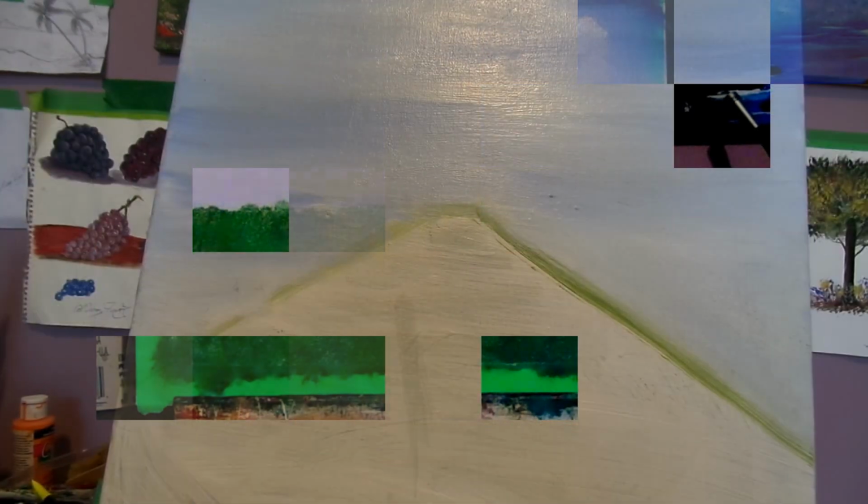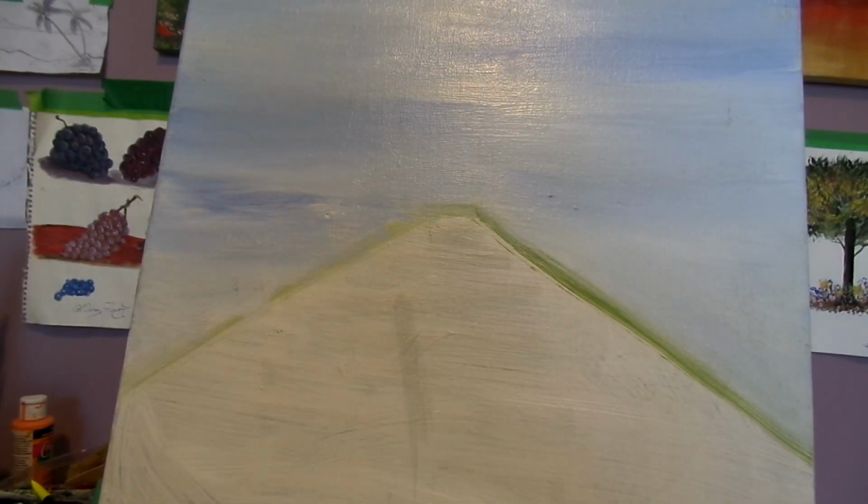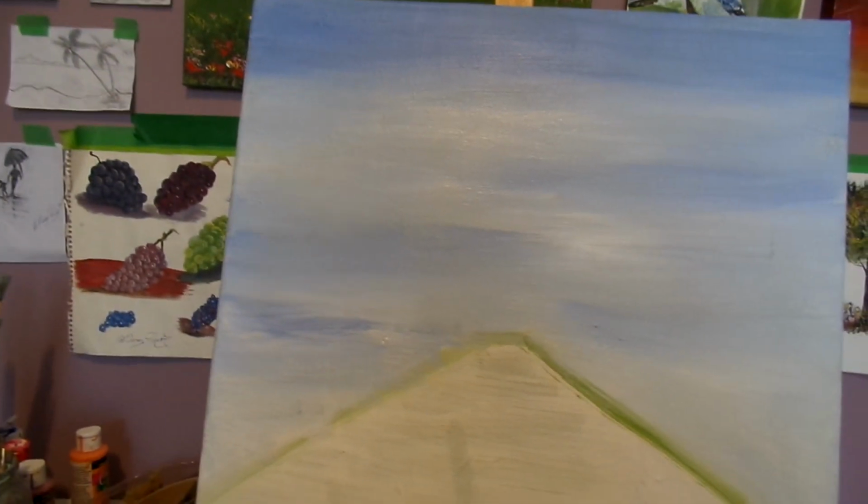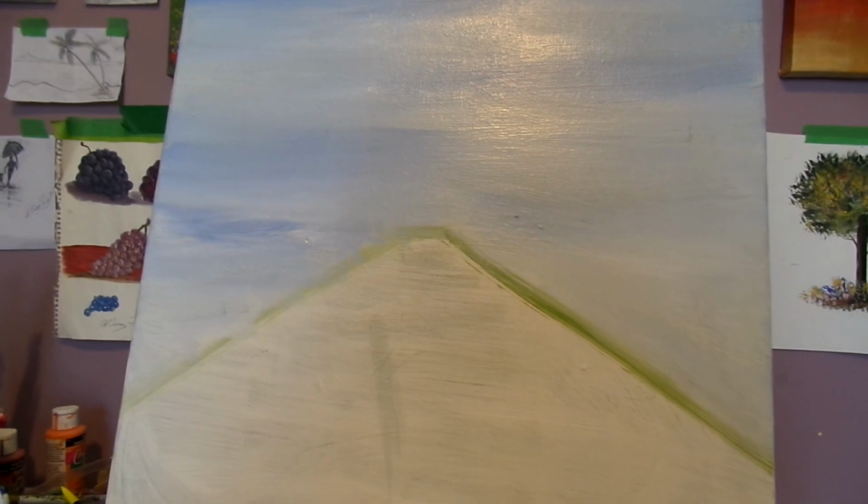Hi guys, this is Allison Prior. I just thought it'd be fun today to show you a one-step sky and clouds, which means the sky and the clouds will be all done in one step. Something like this. So I'll show you how that works now.